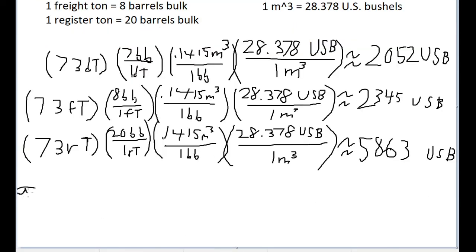So now let's go back to what the question is actually asking. Let's go back to what we're actually trying to find. Now that we have all our units consistent with one another and consistent with what the question is asking, now whatever the problem is asking will surely be much easier to calculate. And again, the question is asking if the client actually meant displacement tons, then how many extra U.S. bushels of the candy will you erroneously ship if you mistakenly interpret the order as 73 freight tons?